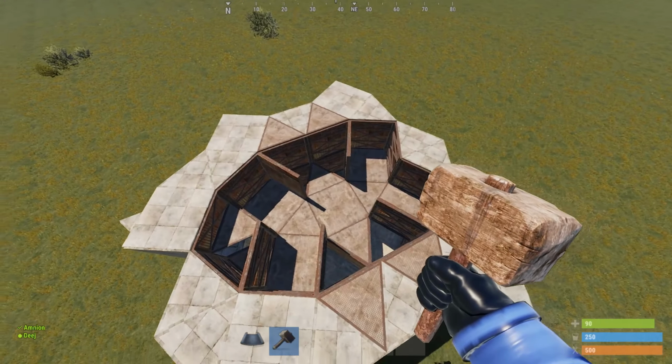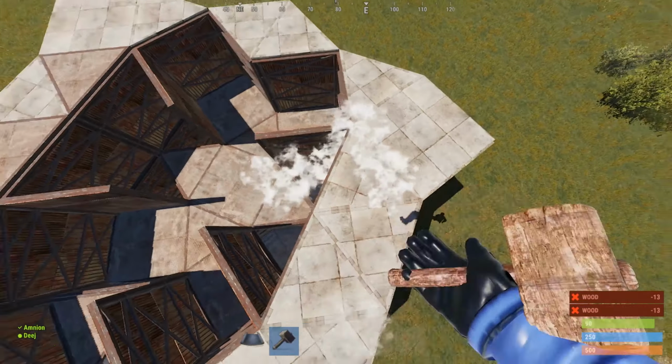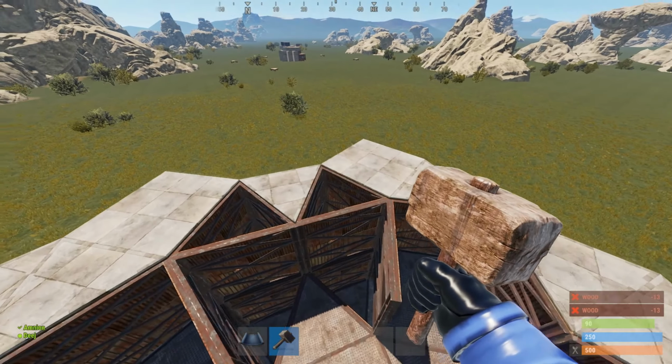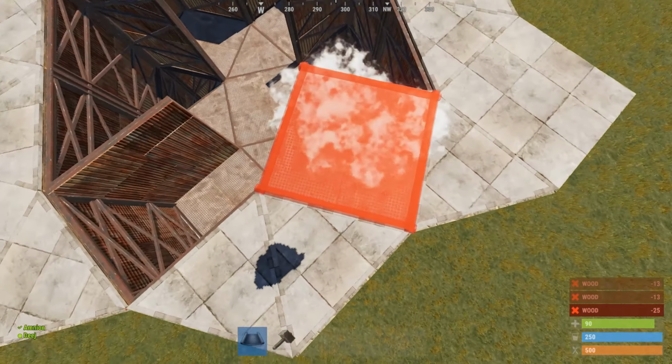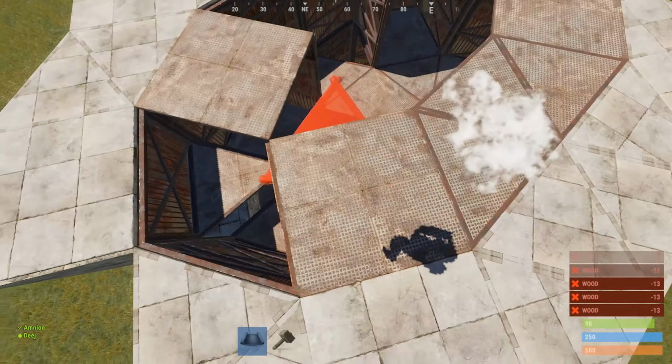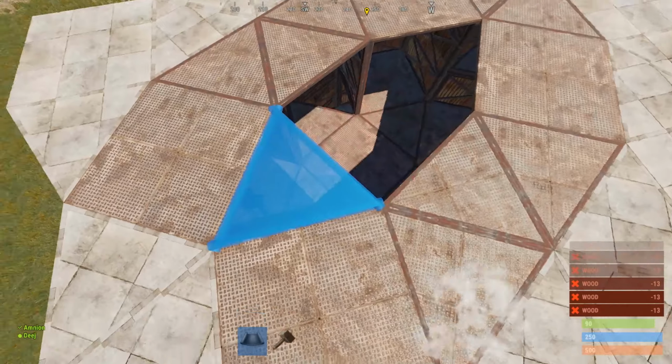The main core right here is going to be sheet, obviously. Here, I don't know why I made these sheet. These can stay stone because it's just going into honeycomb. Now let's switch to sheet. Just fill in the roof. We're going to honeycomb the rooftop too, just so it's much harder to raid.